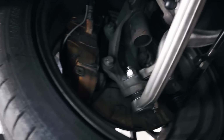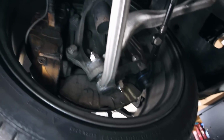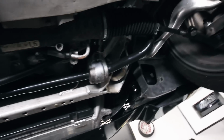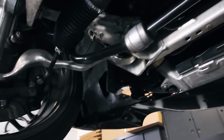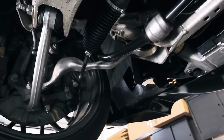That feels nice. Bushings are new here, and we did do new pads and rotors, but you're not really going to be able to see that. But they are brand new. So just the control arms up here, it still has the stock sway bar, and I don't really have the intention. For drag purposes, you could remove it. That might help our launch a little bit, but I don't think I plan on doing this because now this is just an all-around badass car.